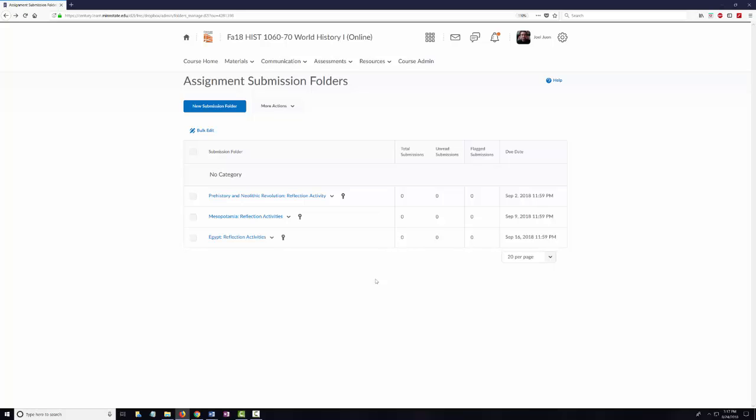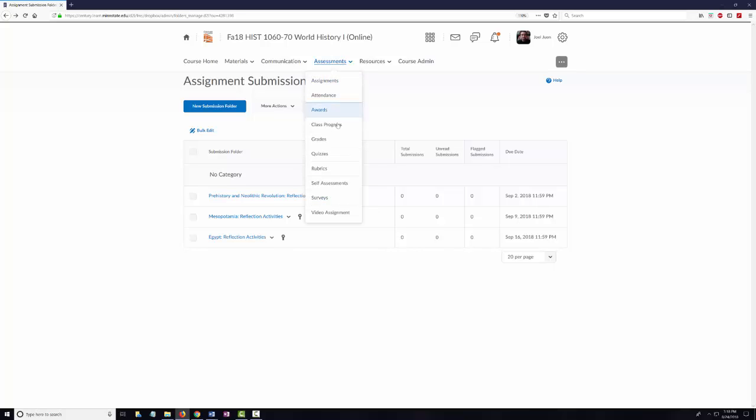A couple things I would not like you to do when you're turning in reflection activities: please do not use Google Docs, because I cannot open up Google Docs when you attach them in an assignment, because you do not have access or permission to access those, or .pages. Same thing, I cannot access those either. But both of those file types, it's really easy to convert those into PDFs, and then you can just attach the PDFs. So it makes it very easy. And if you'd like any help completing that, please let me know, and I can go ahead and help you with that. So that's important to remember.